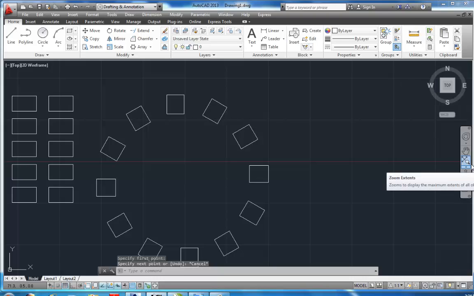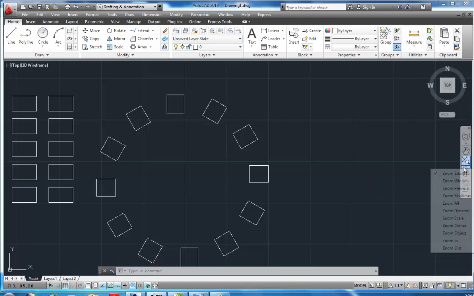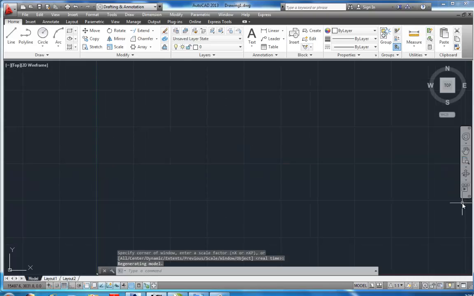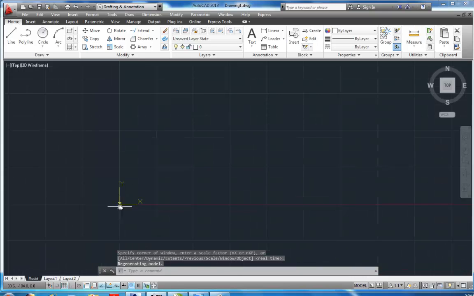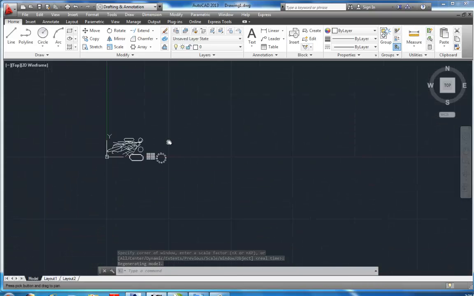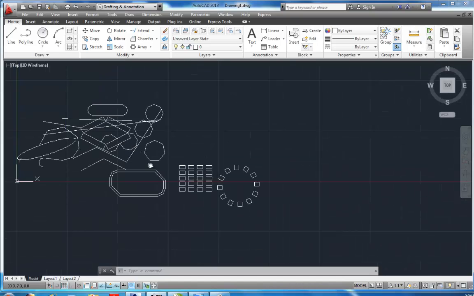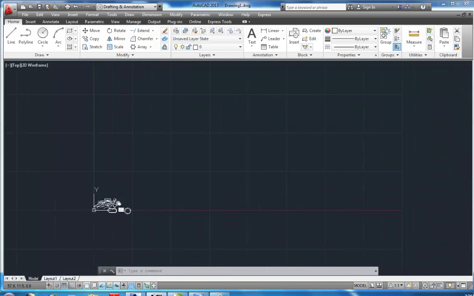Make sure you put this at the back of your mind. Anytime you set your limit, zoom all. Anytime you set your limit, do what? Zoom all. So come here, you now say zoom all. When I say zoom all, you see that the things I have on the screen have now become small. They are very tiny now. Can you see them? Very tiny. Why are they tiny? Because I've zoomed my entire screen.